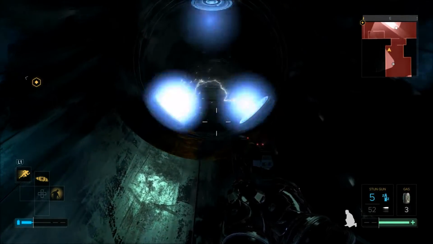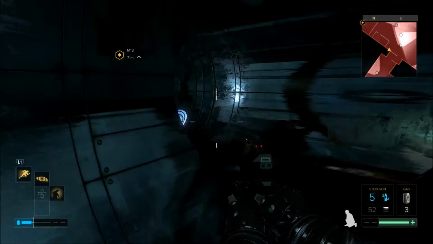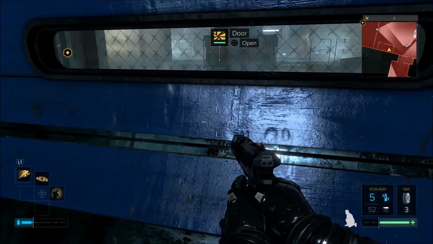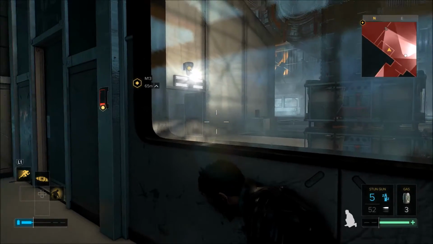So just time these electrical charges, or whatever you want to call them. Just make sure you time it so you move through when they're turned off. But you'll see that I got damage there. It's not going to instantly kill you if you do get hit. That's fine. You just take a bit of damage.